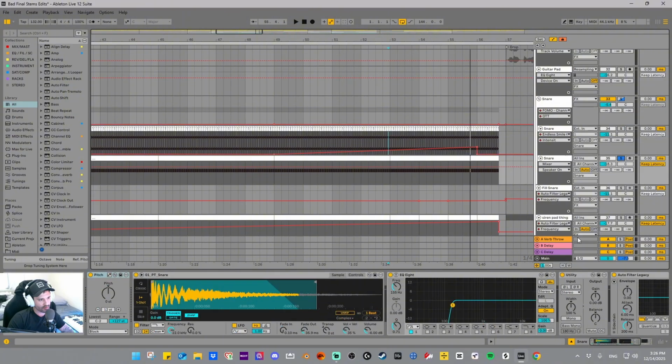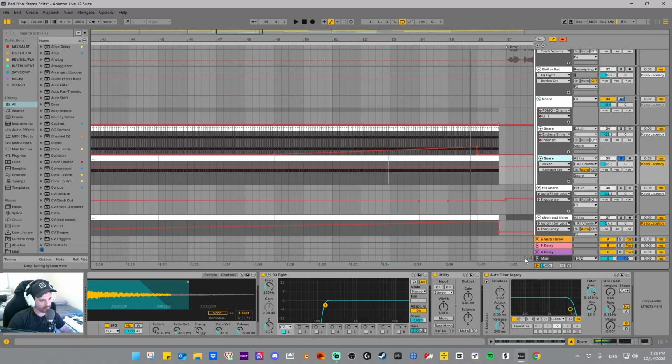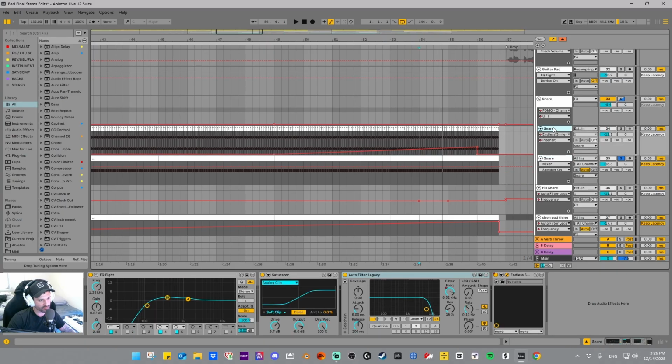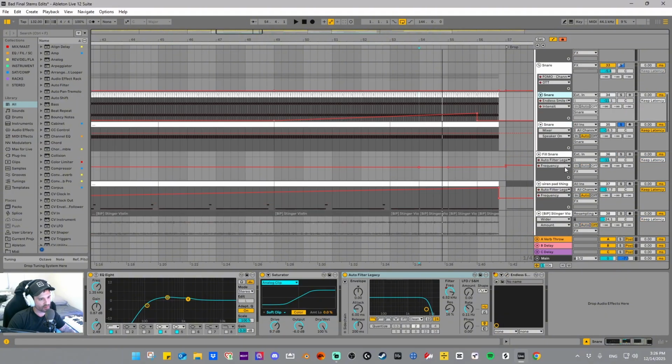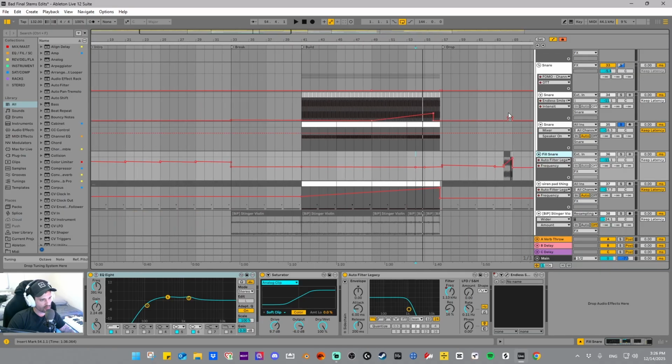We have another snare here, just cutting out the lows again, and auto filter on that one. This one, a bit different. I would say this one's more wet with reverb and stuff. This one also has reverb and stuff, but it sounds more dry and less washed out, I would say. Less big, honestly.